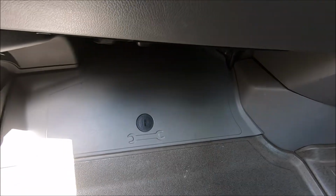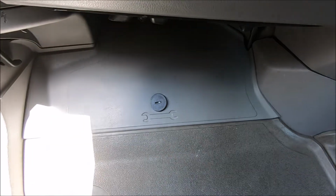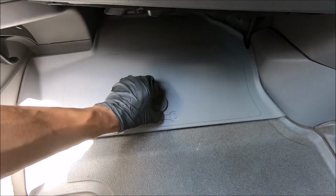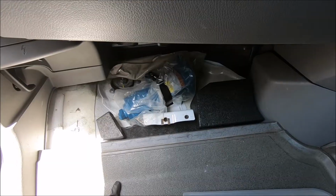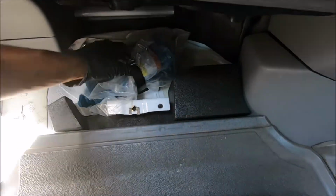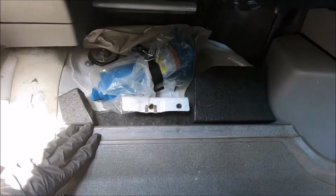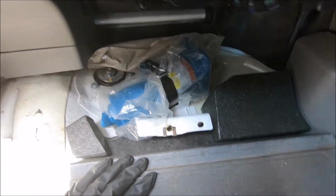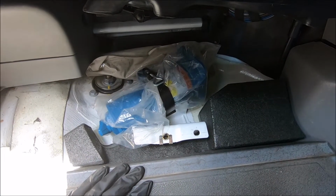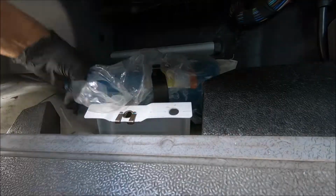So using a screwdriver or coin or anything similar, you just want to turn this. That pops out. Then using that, gently pull this cover off. This will reveal your jack and the tools that you need to change the spare tire. So take note of how it's put in place, how neatly it's set up, so that when it comes time to putting all the tools back, you know exactly how to put everything so this cover goes back on easily.